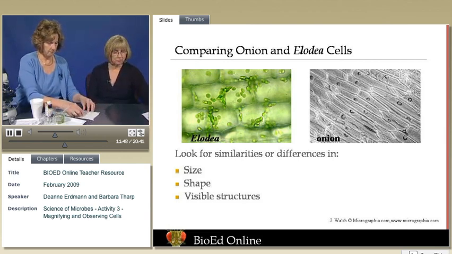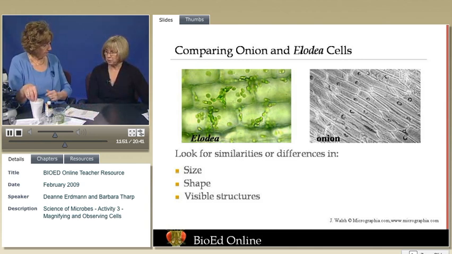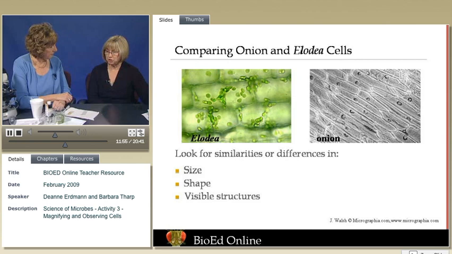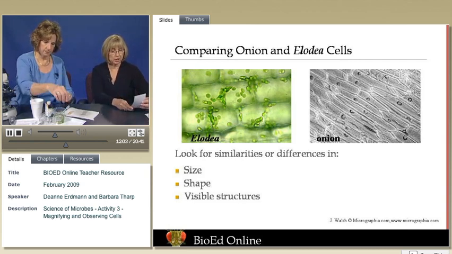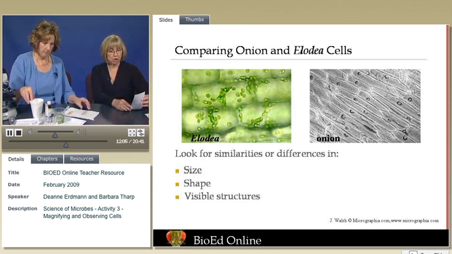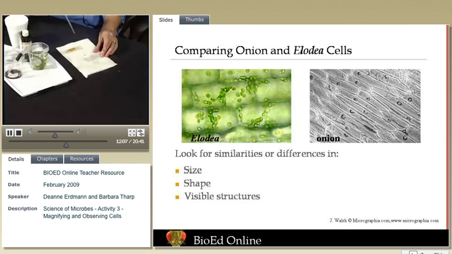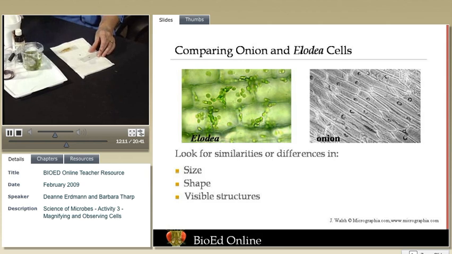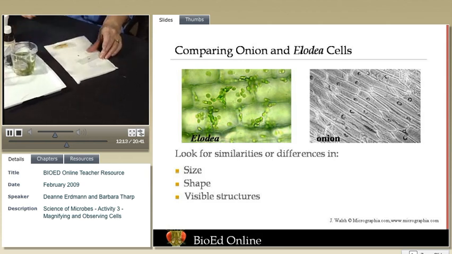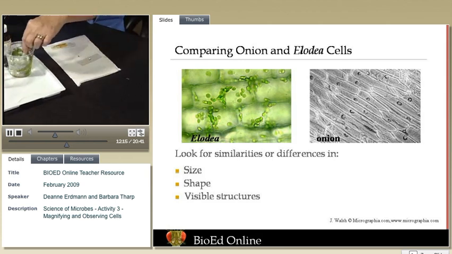And once they've done that with the onion skin, they've had a little experience now with making a wet mount, and so now we're going to go on to the Elodea, the plant, and we're going to be able to make a slide with the plant. So I'm going to go through the directions again. It says, using a pipette or dropper, place one drop of water. No iodine, we don't need to stain this one. All right, one drop of water. Okay. Now we're going to take one small thin leaf. One small thin leaf, all right.